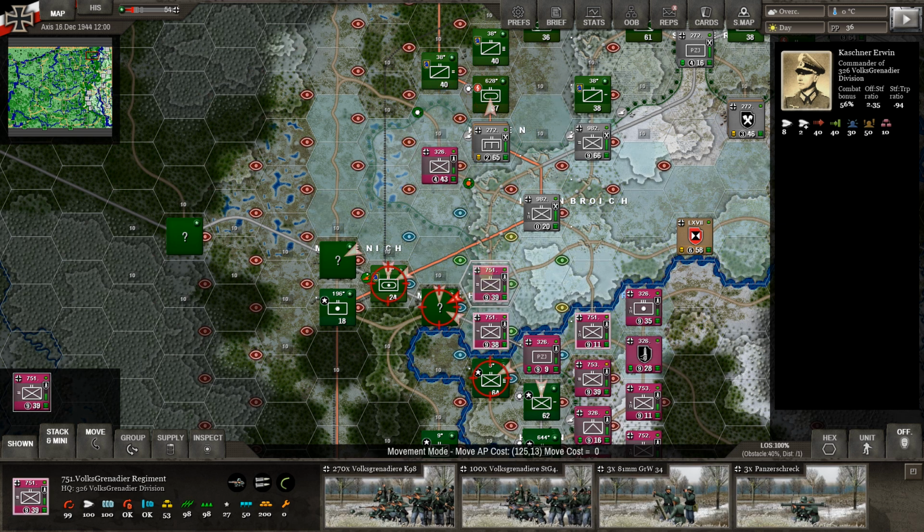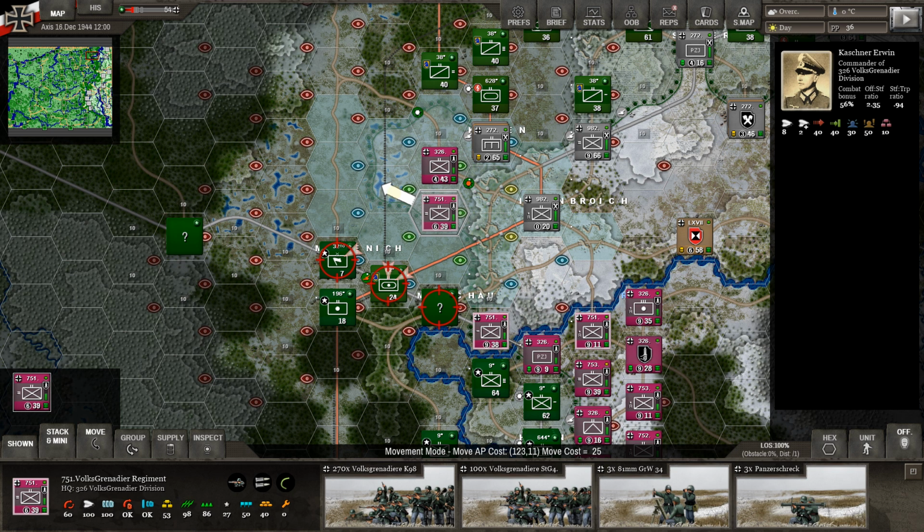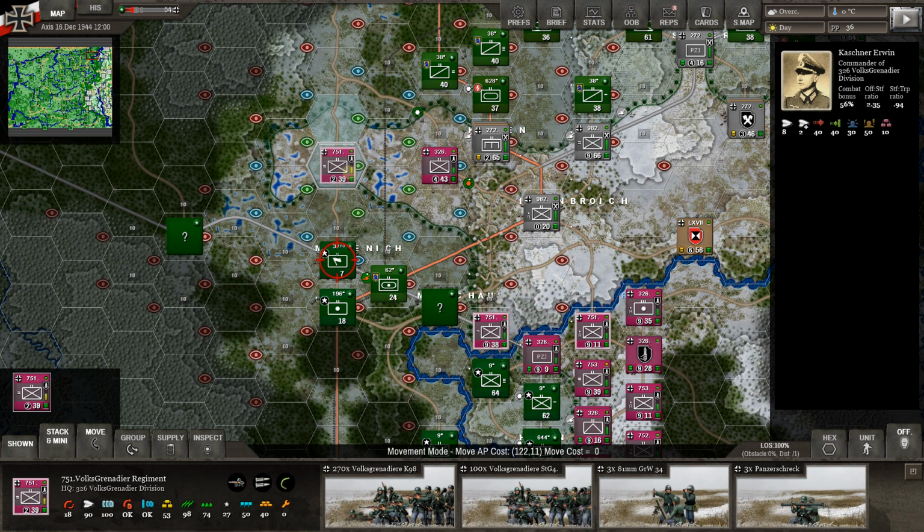Okay, so those are the Fusiliers. Now we have the 751st. Let's get them moving in the same direction up into the north here. So now we're going to have a full regiment. 751st, 751st, and the 751st Artillery is right back here. We could move up this way. But I think this unit I'm going to bring down here through the mud and the muck and get up here on this road. We also cut this rail coming down here.